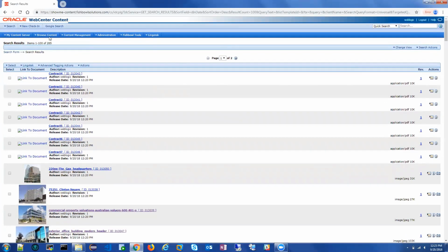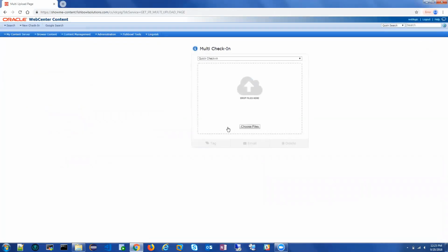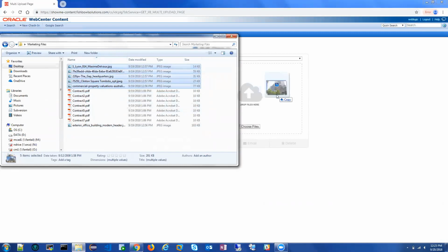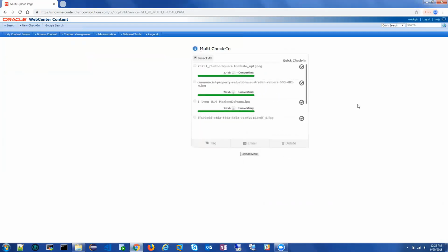One other option that you have with the multi-file uploader, and Jason alluded to it earlier, is if you're wanting to just get these items checked in and you want to tag them later. So I'm just going to grab a few of these and just check them in again as a separate check-in. Just get them quick checked into the system. And then if you say had to leave for the day and you're going to tag them the next day or something like that.